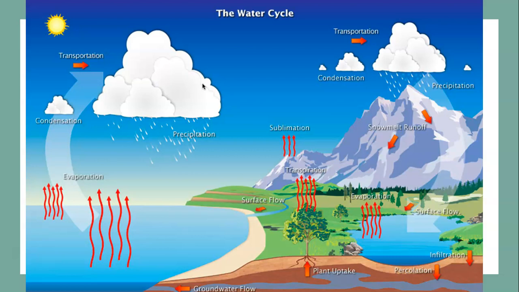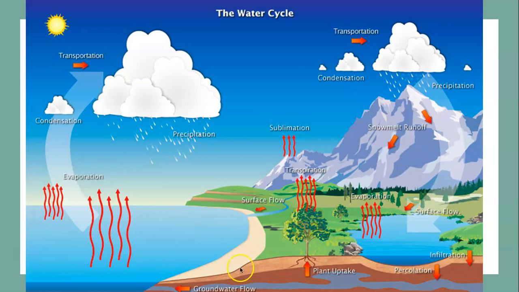Let's start with evaporation. So I'm looking over here at evaporation. We could start with the surface of the ocean here, or even this river over here, or this lake right here. And at any given moment, there's going to be water evaporating off of that surface. Evaporation happens when water molecules that are in the liquid state get enough energy to pass directly to the gaseous state, okay? So water can be found in a few different states: the liquid, the gas, or the solid state. You're familiar with all of those states at some point.